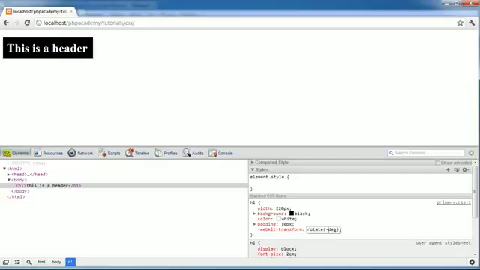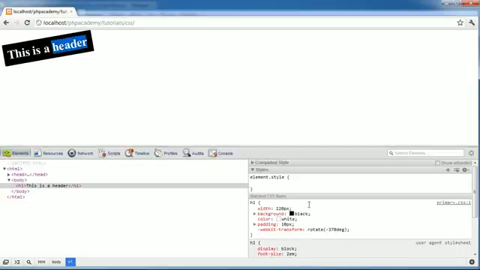And then, for example, we could have minus, let's say, 345 degrees. If we add 15 to this, we get minus 330, and if we just do a minus 360, we get the same thing. You get the idea. It's a relatively simple concept. You just rotate it by a certain amount. So we could, say, have all headers slightly rotated. It's there to be played around with. So that's how we rotate elements using CSS transformations.